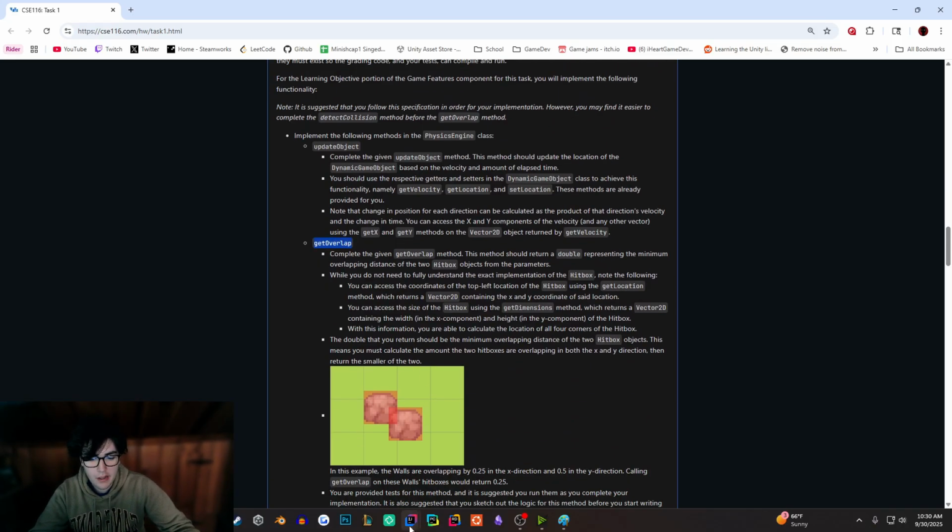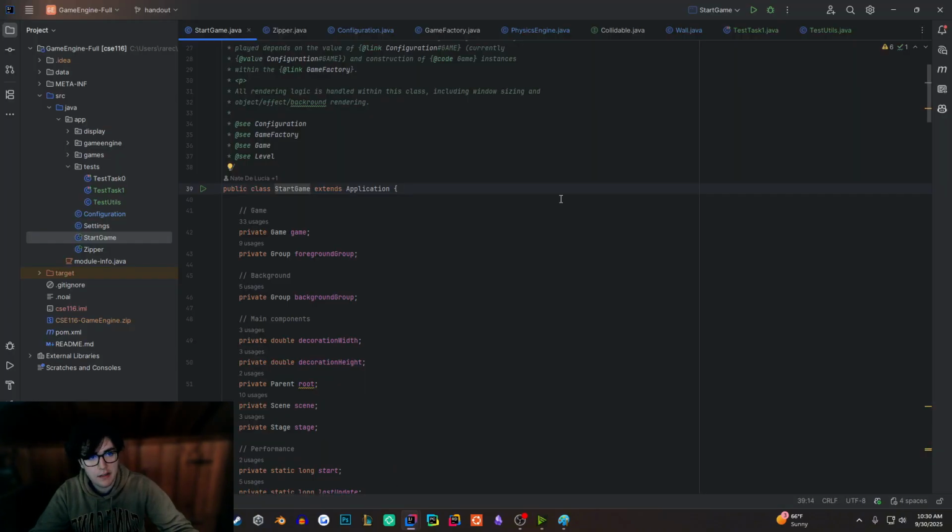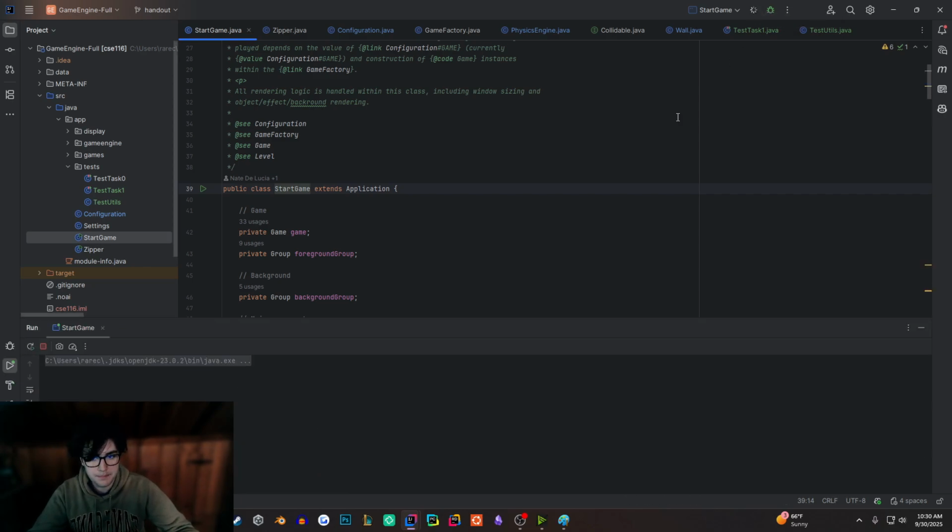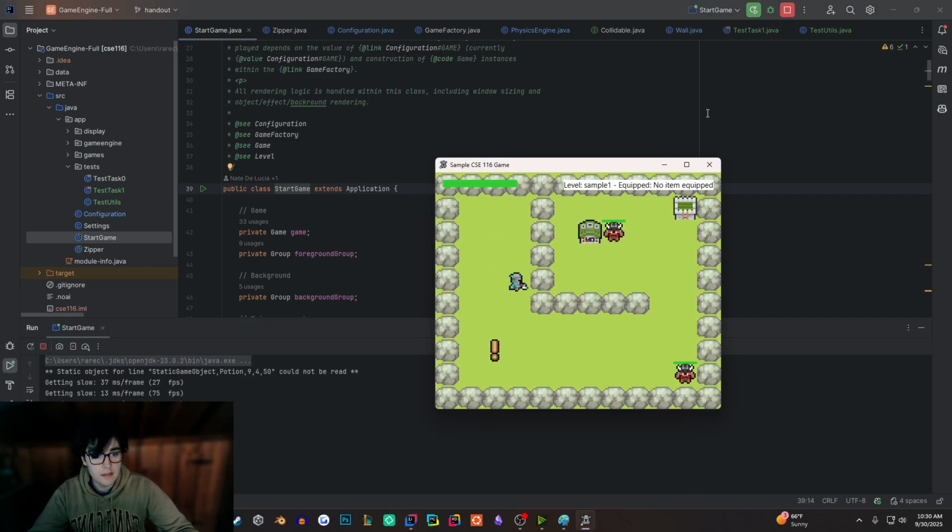Now before we do that, I'm going to show you guys what the actual completed getOverlap, detect collision, and collide, once all of those methods are done, here's what your game should look like. So this is the game, and I cannot move through these walls anymore.